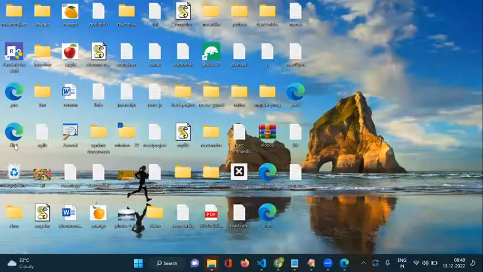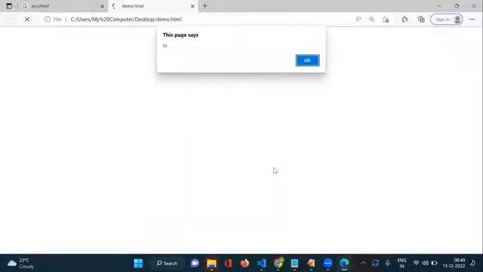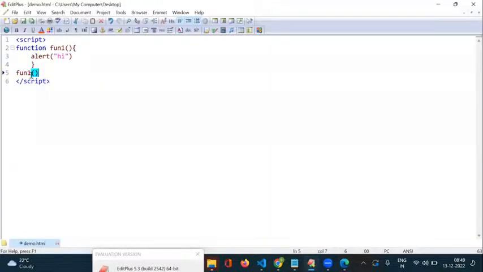So let me run this demo.html. Yes, it displays the hi message like that. Now if I call function 2, it is not available. That's why we are not getting any message.